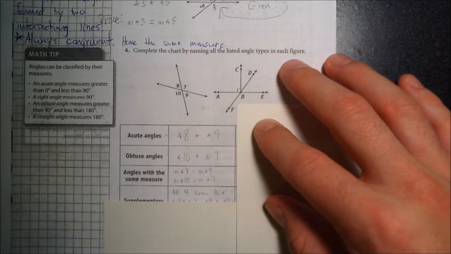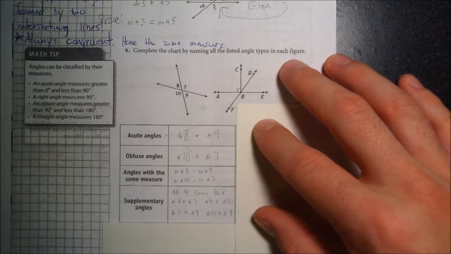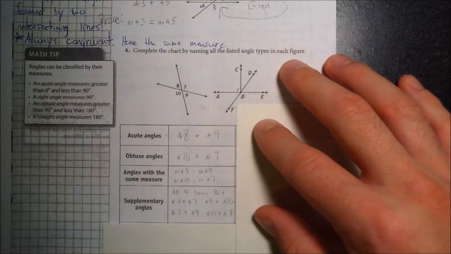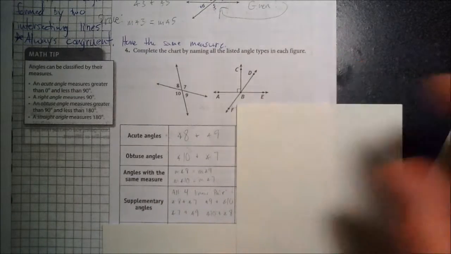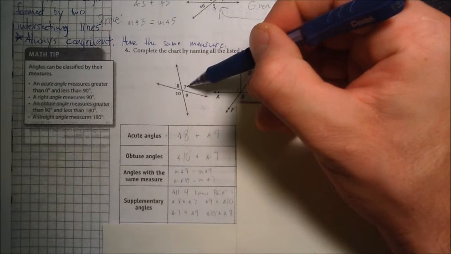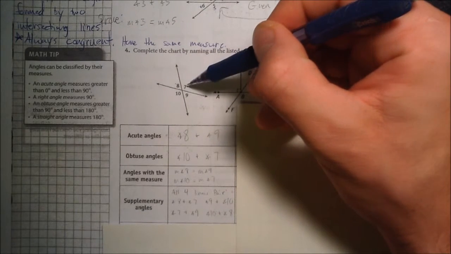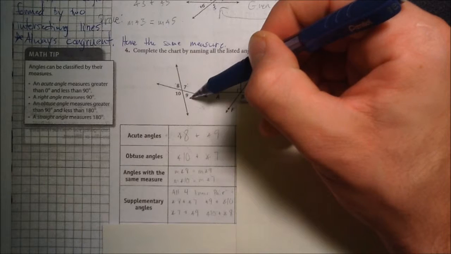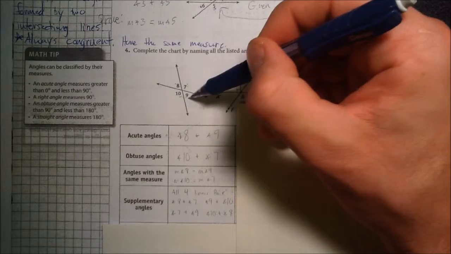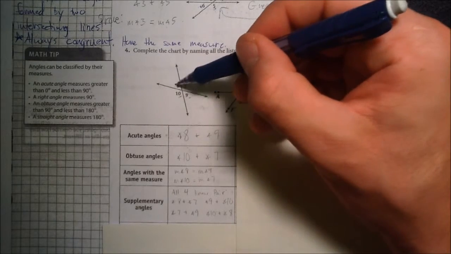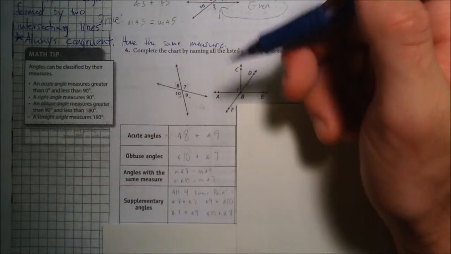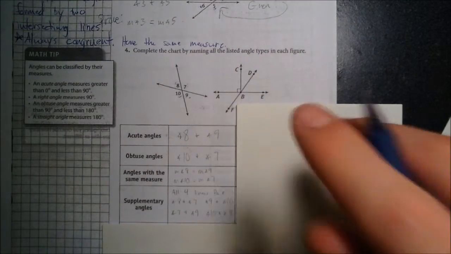The next one is supplementary angles. And so what I wrote was the supplementary angles in this diagram are all 4 linear pair. So you have 8 and 7. That's 1 linear pair. You have 7 and 9. That's a linear pair. You have 9 and 10, that's a linear pair. And then you have 10 and 8. 10 and 8 are linear pair. So you have 4 linear pair when those 2 lines intersect.